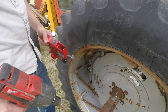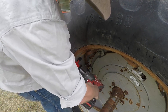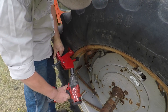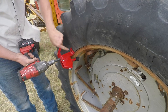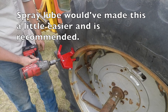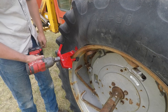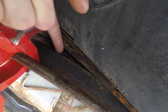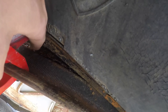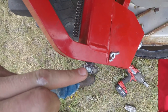The bead buster is approved for use with an impact tool, but we're going to come right here and clamp down the bolt. Now we're going to come right here and push the foot in. There's our rim, there's where the bead seats — there's a big gap right there and I'm not even dead center at the foot. That bead is as broken as a bead can be and we still have more room to go if we really needed it.